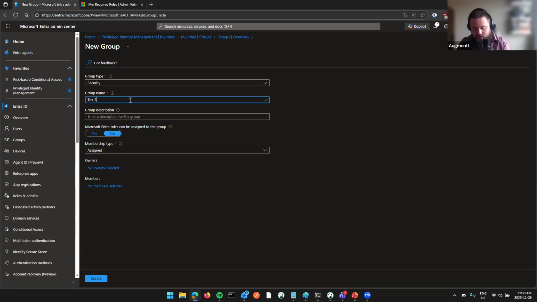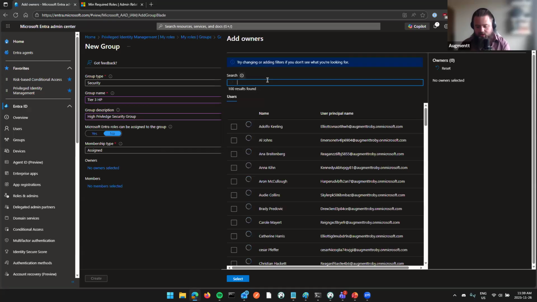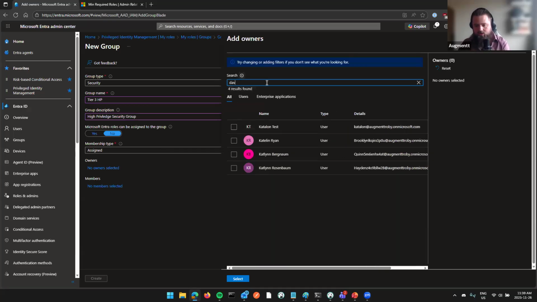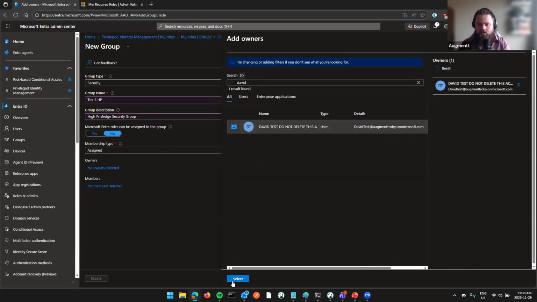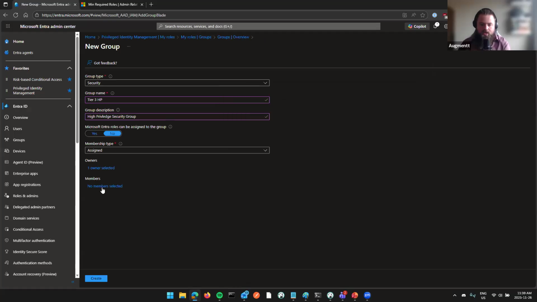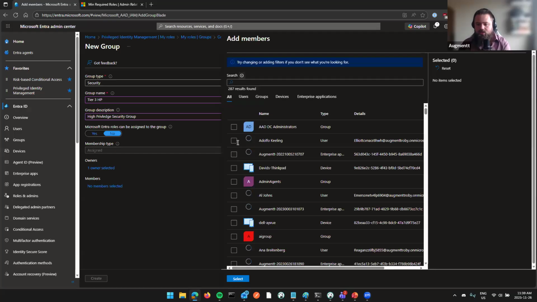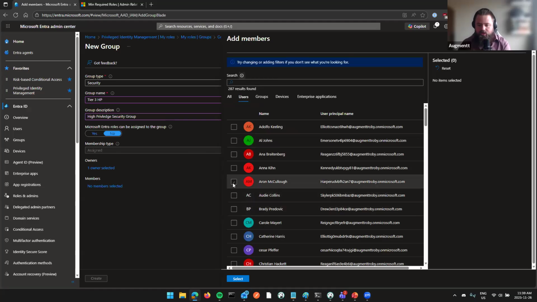Tier 3, high privilege. Group membership is assigned. I'm going to give myself an owner. And again, you can do membership assignment here, or after the fact once you've actually set up PIM for them. In this case, I'll just do it while I'm here.